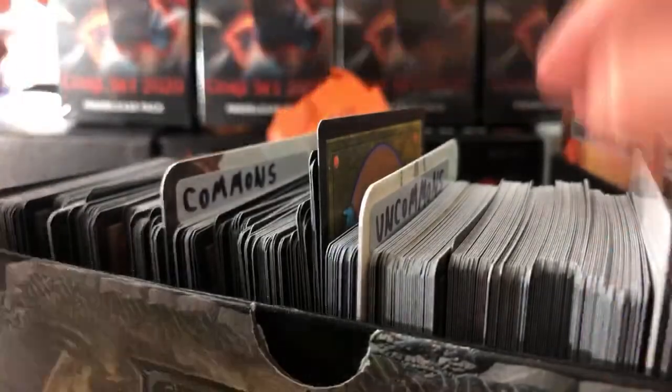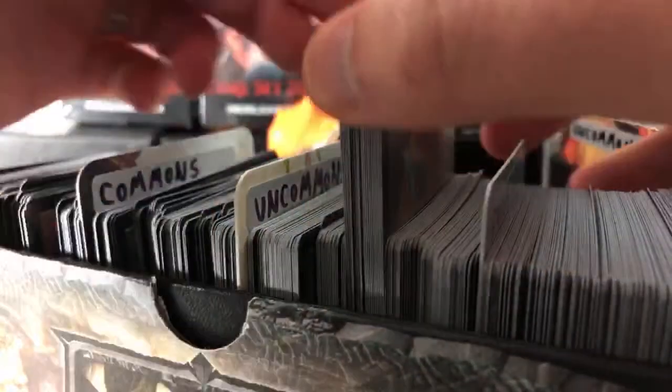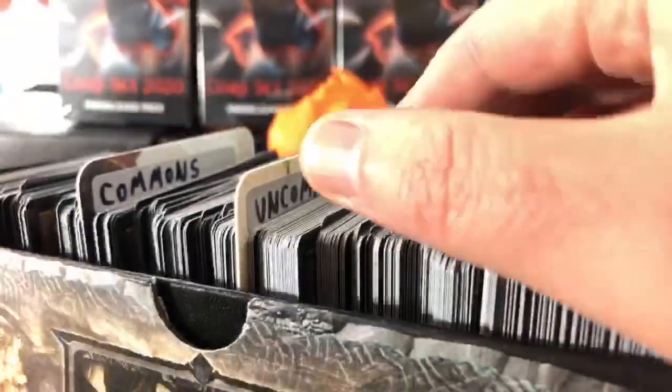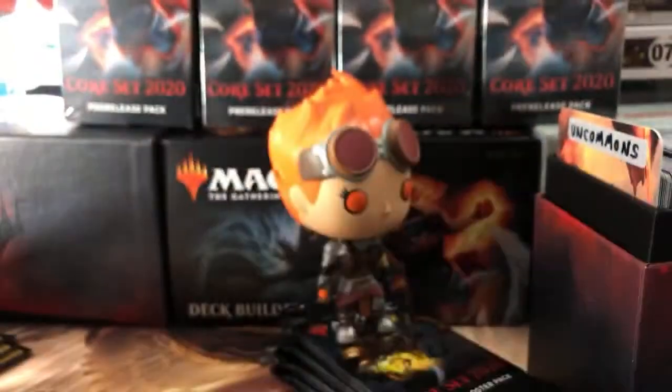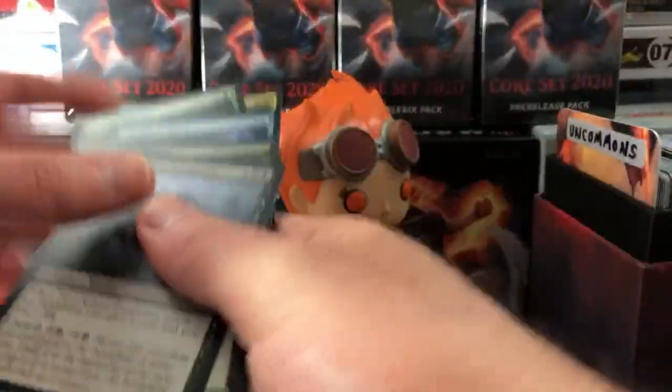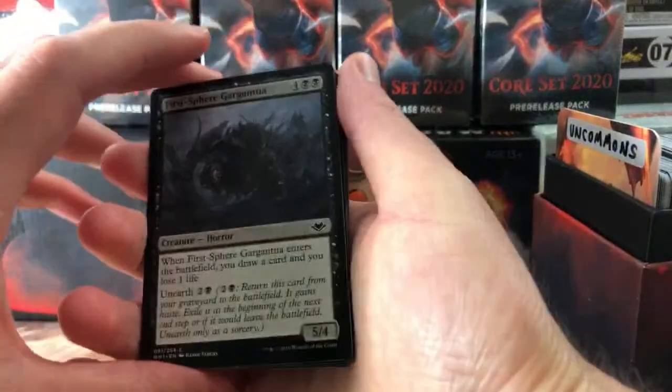1, 2, 3, 4, 5. 1, 2, 3, 4. Okay, perfect. And then we will grab a foil for you, sir, and a rare or mythic. Okay, so we'll get this out of the way. Good luck, sir. Let's get stuck into it.